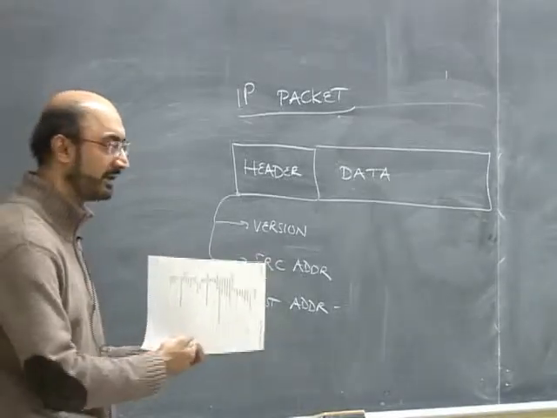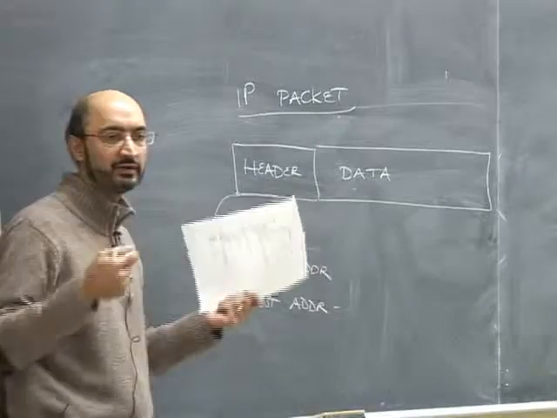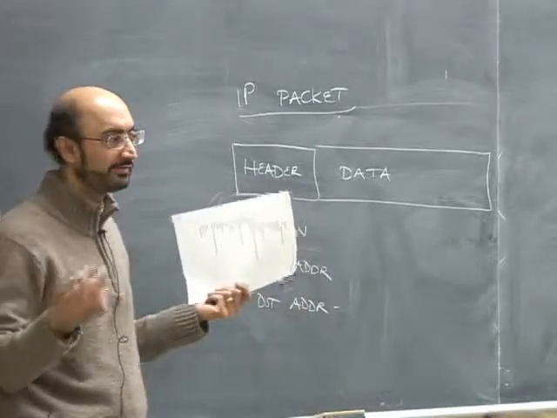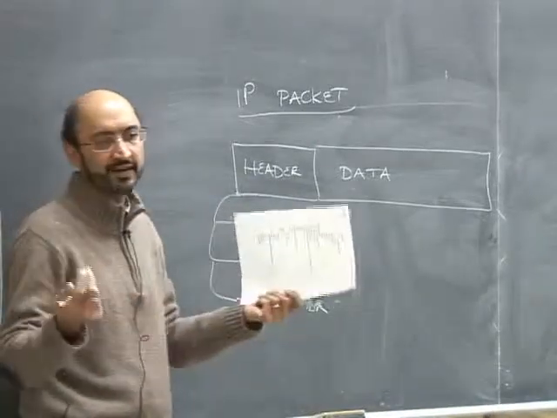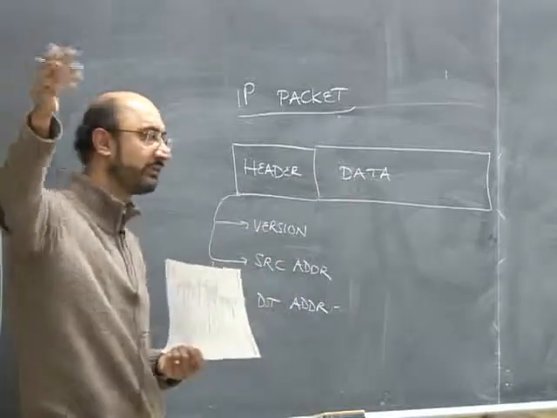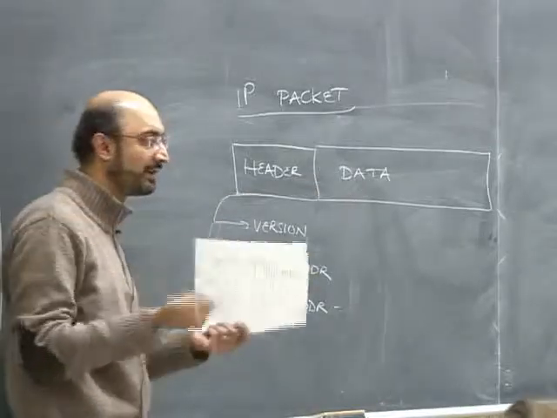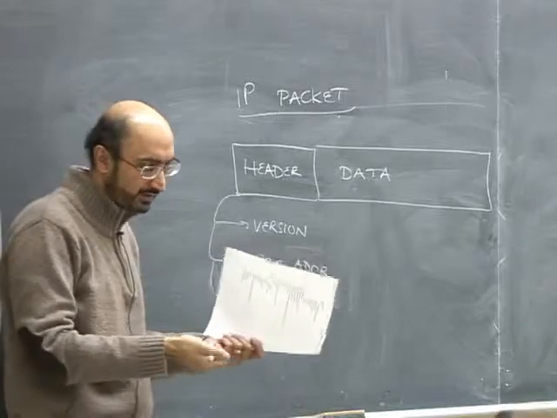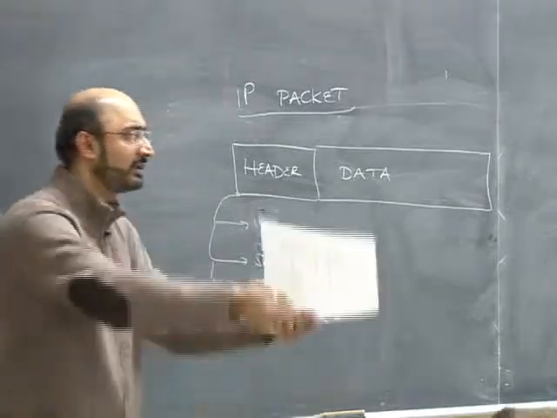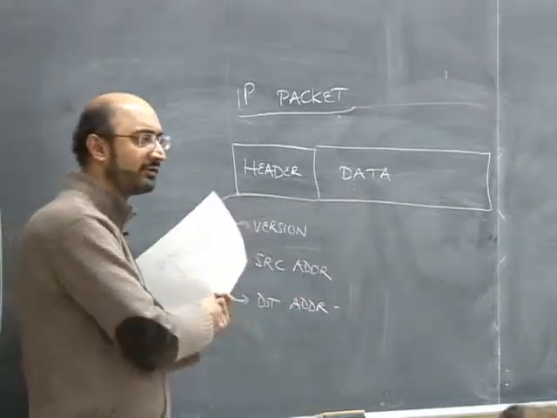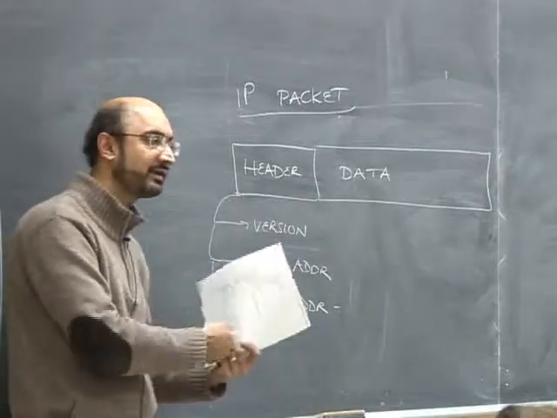If it does, great. Otherwise, it goes into what's called a default, which says, I don't know what to do with it, right? It's like a local postman says, I don't know what this Irish address is. I'm just going to give it to the main post office, let them deal with it, right? So that's what happens as well. The router is going to say, okay, I don't know what this means. I'm just going to give it to the next level up. That is going to try and match it. Okay? If it can't find it, it gives it to the core.